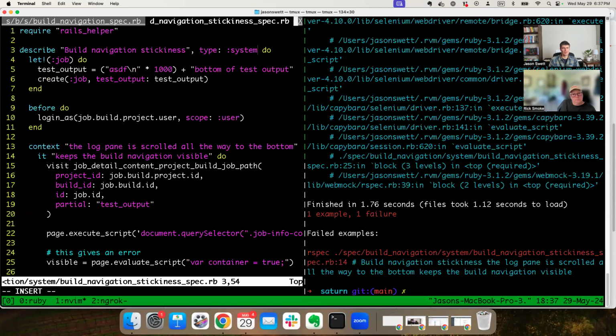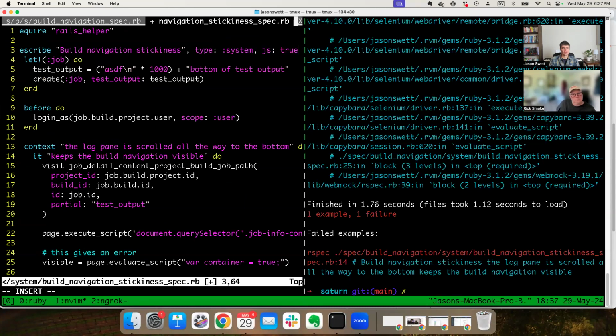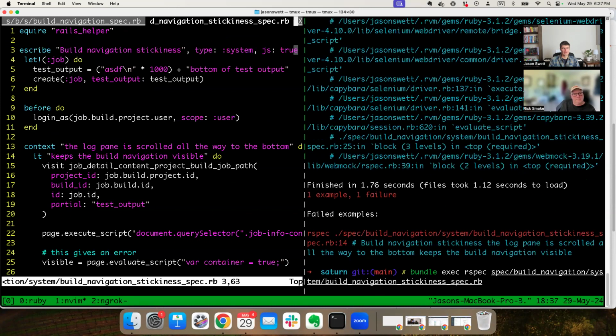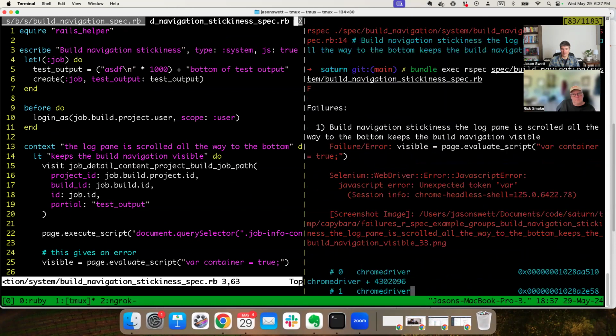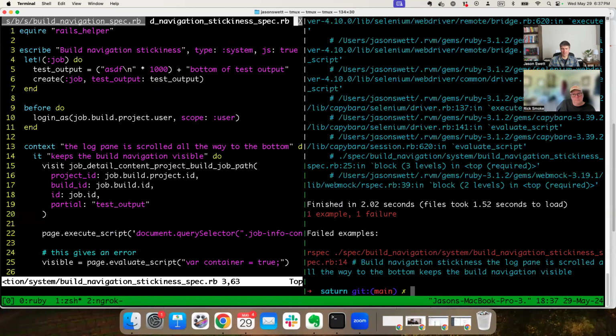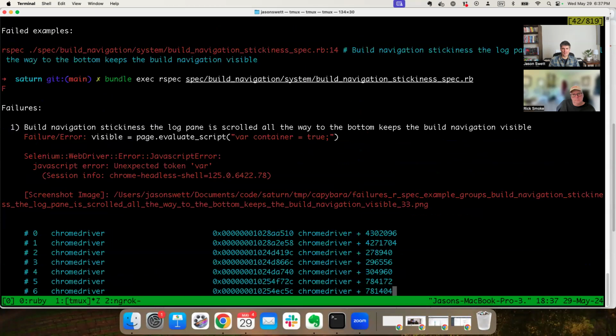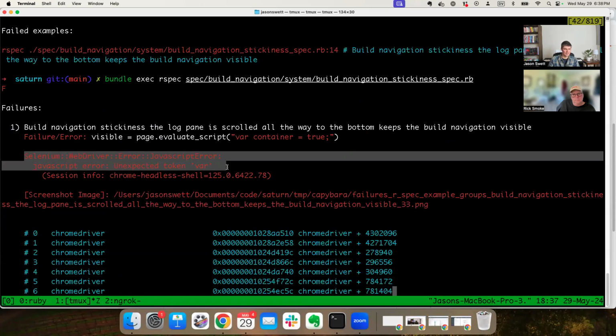This might be dumb, but what if we do JS true? I don't see how that could possibly make a difference. We're already using JavaScript. Yeah. Okay, let's try this. Oops.